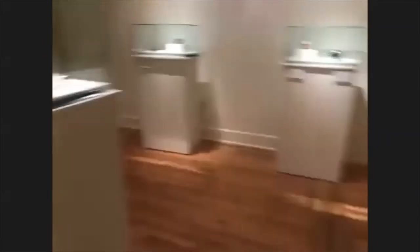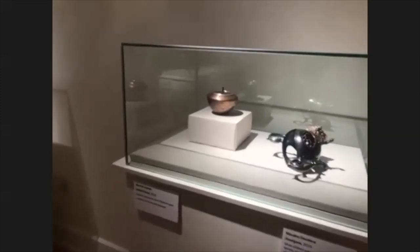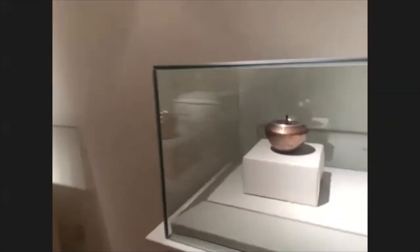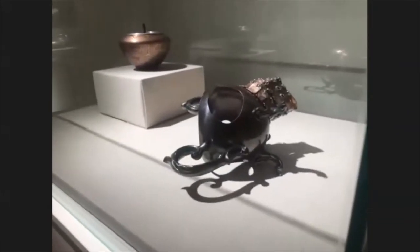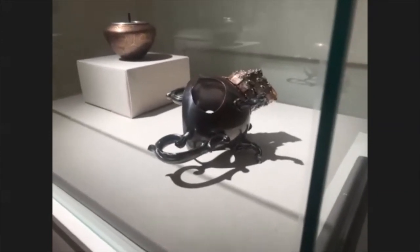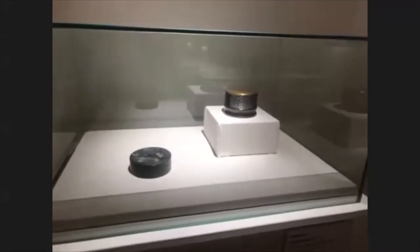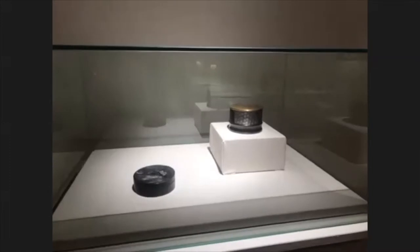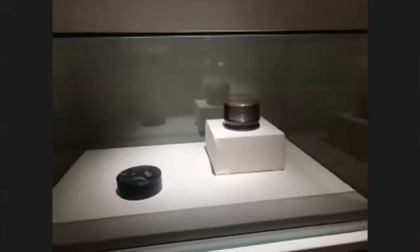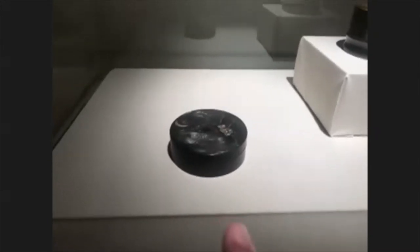Over here are some of the American artists who have been working in these techniques — just incredible work. This is another Mokume-gane vessel by Marvin Jensen. And then this strange piece called Amalgam also has Mokume-gane detail at the back. Moving this way, these are two of my favorites: Andrew Mears and Seth Gould are both Penland-affiliated artists. Seth was one of our first Tributaries artists. Andrew is going to be our first Tributaries artist of 2021 — just look forward to him. Andrew is actually a knife maker and he's incredible at it. This piece here is an incense box that uses an inlay technique. Inlay in Japanese is zogan. It's this beautiful little owl and moon, and it also uses wabori — carving from metal using punches and chisels to actually carve it out.